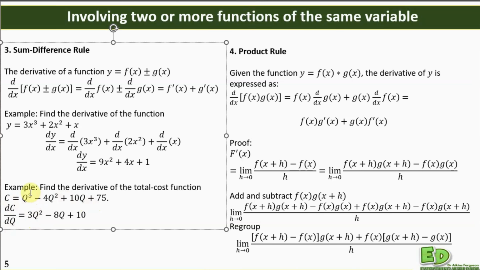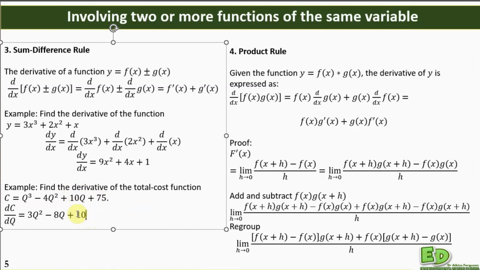We'll multiply 1 here, that will give us 3. Reduce the power of 3 by 1, we will say we have 3q squared. 4 by 2 will give us 8. So 8q, reduce the power of 2 by 1, it will give us 8q to the power 1, which is the same as 8q. The differential of 10q is 10. Remember, this 10q has a power of 1. So 1 times the 10 will give us 10.